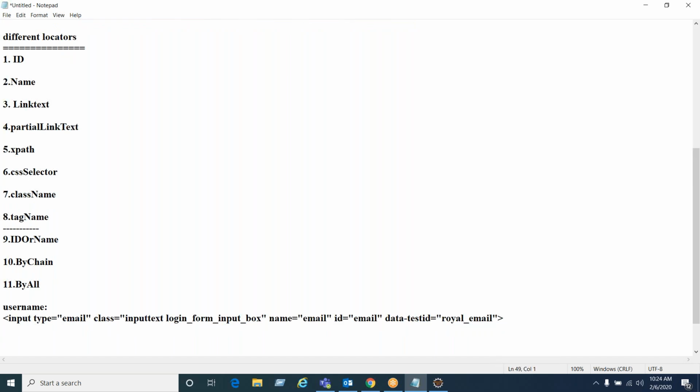Now see, after the less than symbol, whatever is there is called the tag name, whereas some people call it the node name. So input is the tag name or node name.